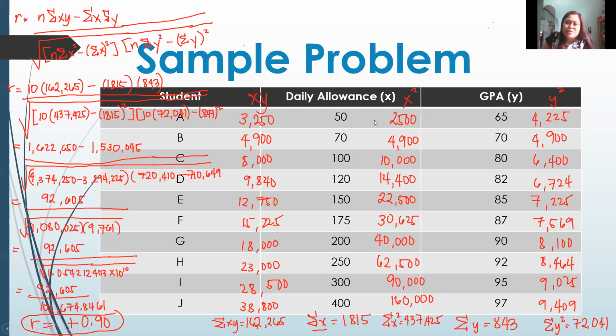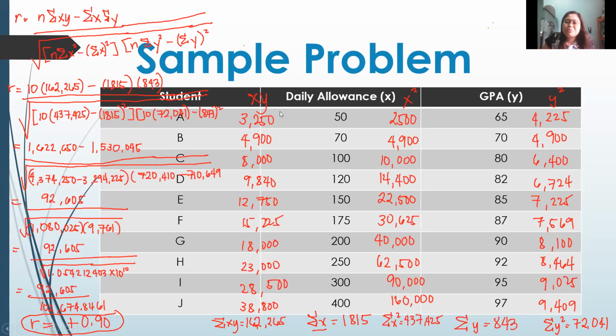And then we also need to get the summation of X squared. When you say summation of X squared, you have to square each score sa X. Pag na-square na nimo tanan, i-add pud nimo. So mahimo na siya summation of X squared. Kung unsa imong gibuhat sa X, ana pud imong buhaton sa second group of scores or sa imong Y. You need to get the summation of Y by adding everything. And then i-square pud nimo sila each. Pag na-square na sila each, then you get the summation of their squares. So i-add lang na nimo tanan. That's 72,041.